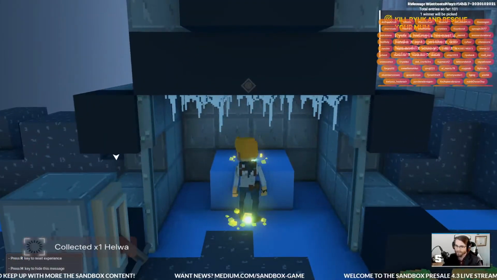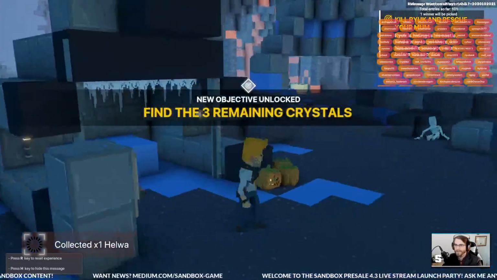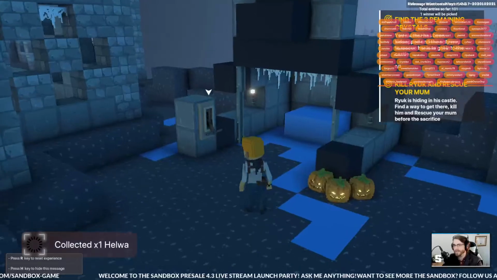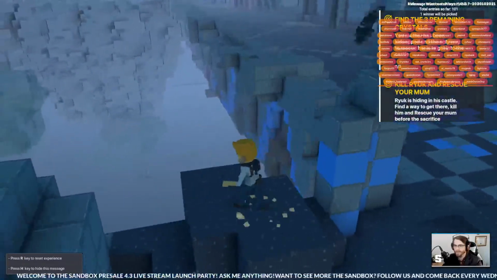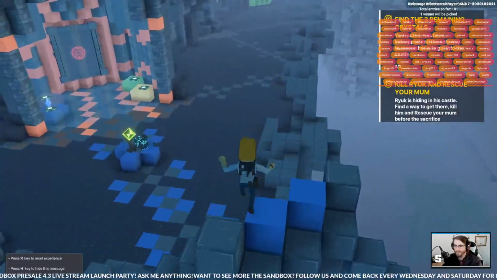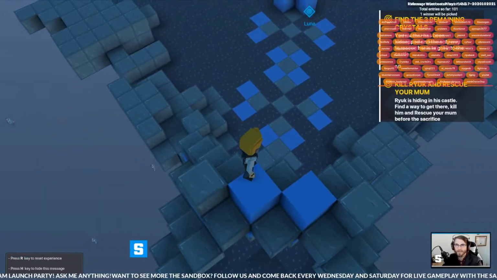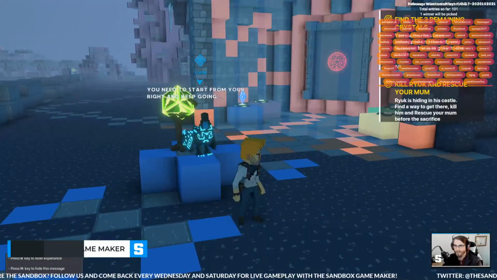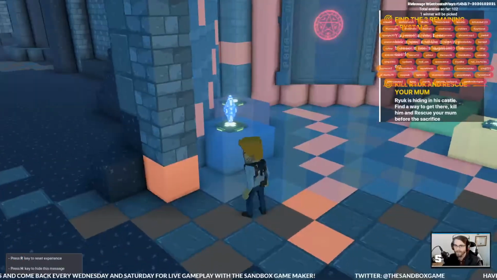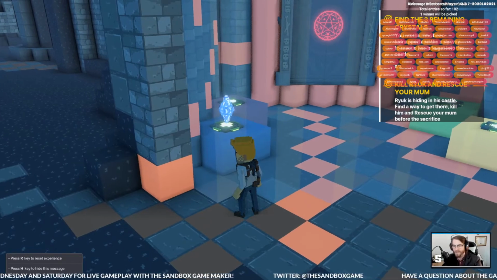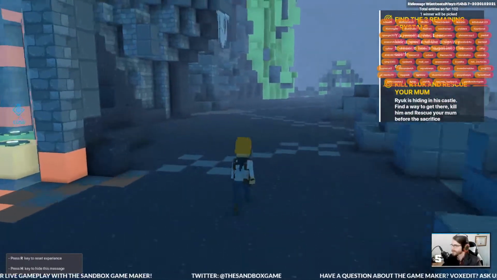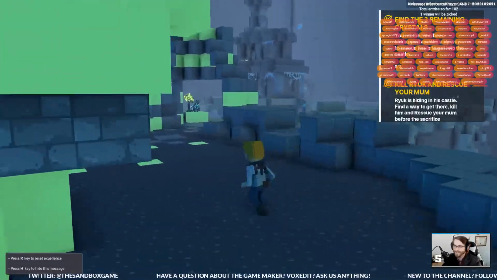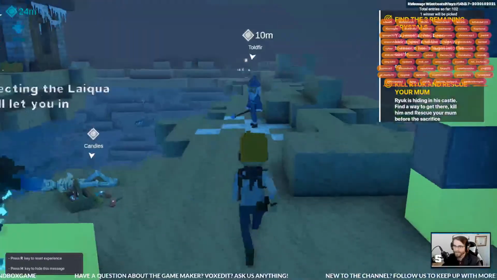These are the crystals. They are not what I thought they were. I had assumed, and it opened the door. So that's something to consider. I don't know if the mission would have automatically continued, but again, if I can just jump up on this door and skip through the checkpoint, it could end up breaking the entire level in that regard. So check that. You need to start from your right and keep going. Okay. Oh, I see. And the crystal teleported inside the door, apparently. So that crystal would have been essential. So make sure that you make it impossible as much as possible for that to not happen. But it's all good.